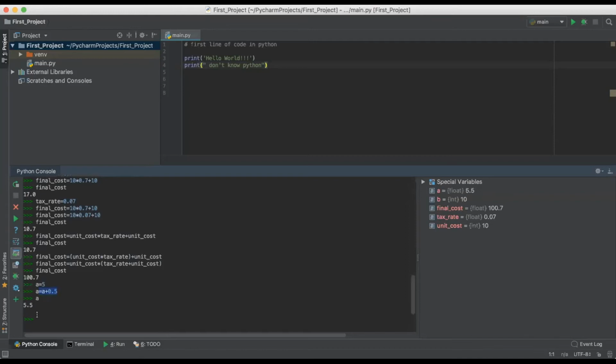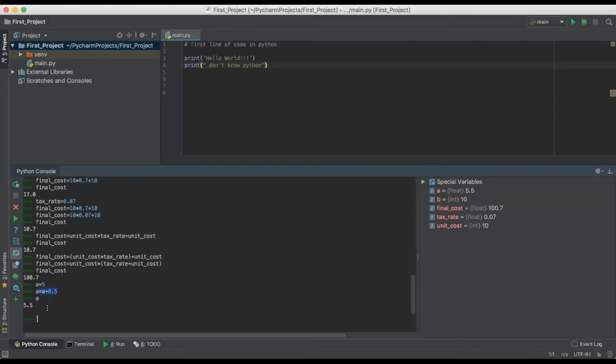This is true for any other programming language also, like C, C++. You can do this kind of an operation where you put the variable on the left side, and then the same variable on the right side, and then you can do some operation on that. What will happen is that on the right side, it will pick the older value, do the operation, and then assign the new value to a.